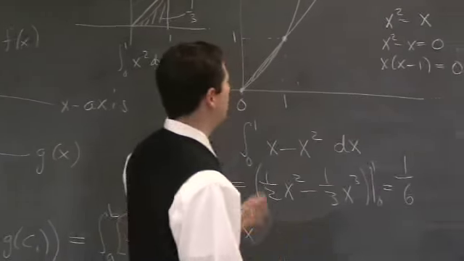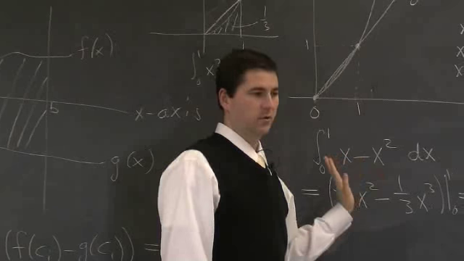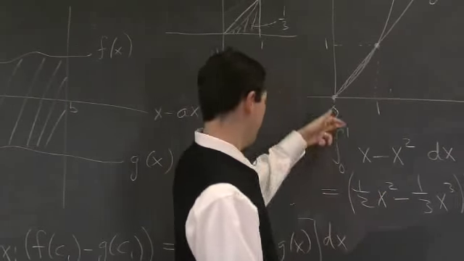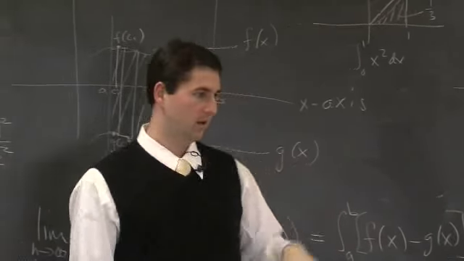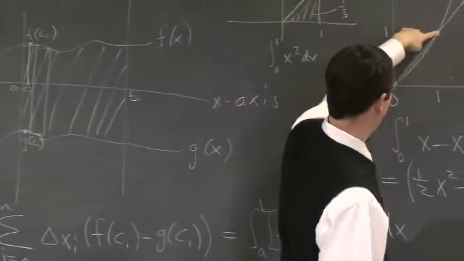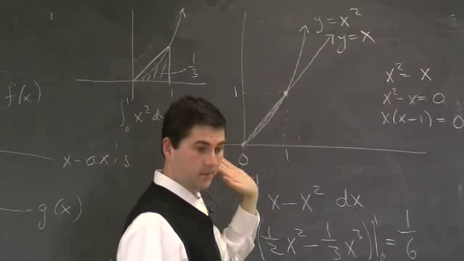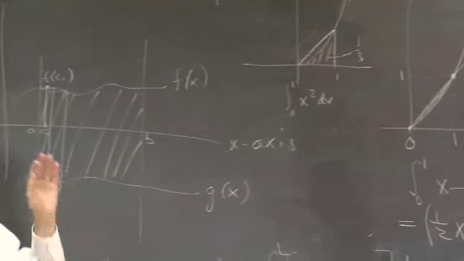So the trick, once you get down to an integral, then you should be comfortable. Because all you have to do is find an antiderivative, which you guys are becoming pros at, and evaluate. This is just brute force computation. No problem. The tricky part of doing this is figuring out what your limits of integration are and which function is on top. That's the two things you've got to do. What are the limits and who's on top?